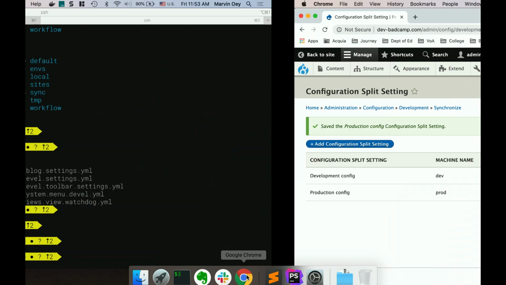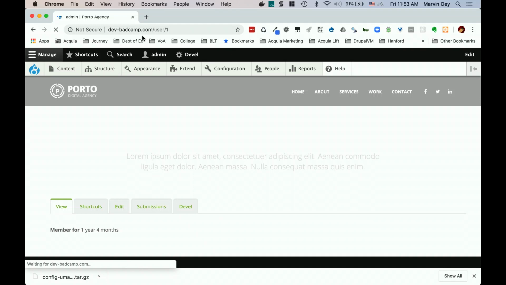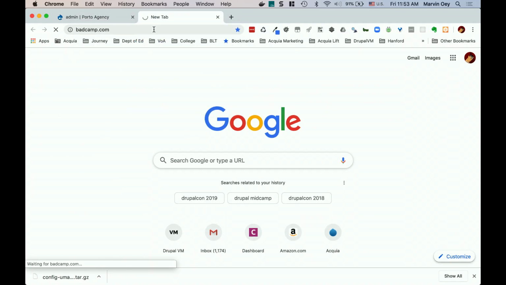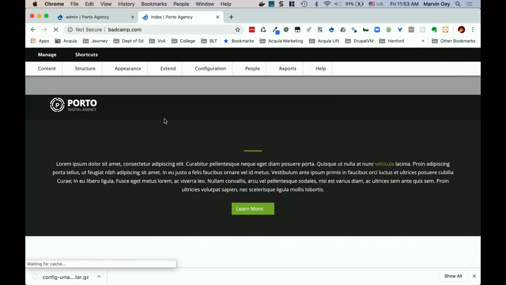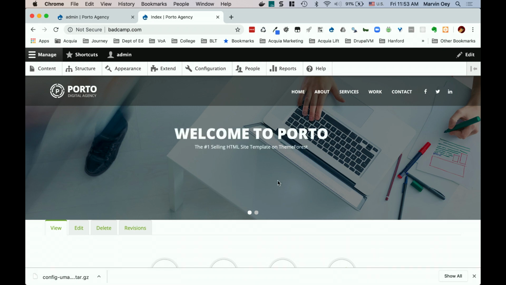So going to the site, my BADCamp.com, this is the production site, which as you can see doesn't have devel or anything turned on.